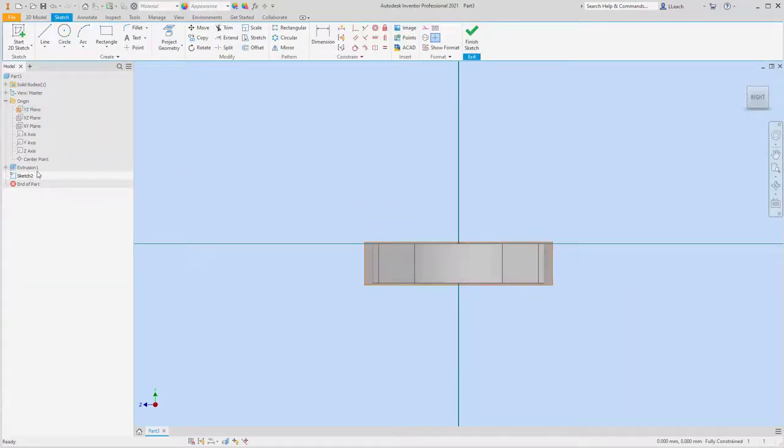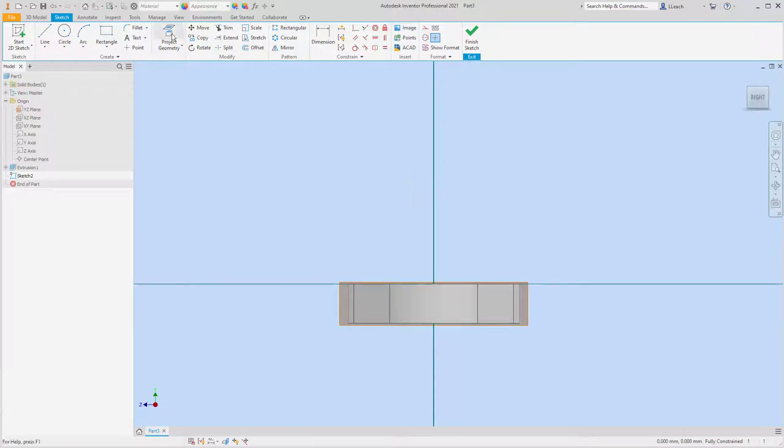Did it work? I didn't really pick anything, but all right. So what I want to do here is create that standing piece. That's 67 millimeters wide, and the height of that circle is 58. Let me project geometry. I'm going to project this edge. Do I want to project that? Nah, I don't need to. All right, let me just draw a line from here up. So that's going to be 58, and that's going to be where the center of this circle is.